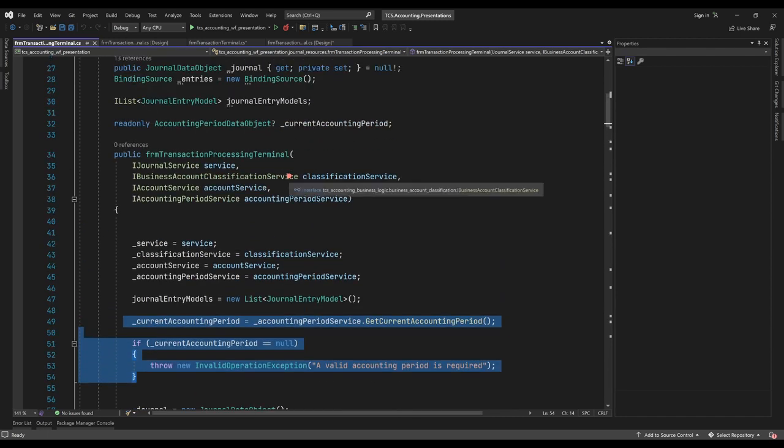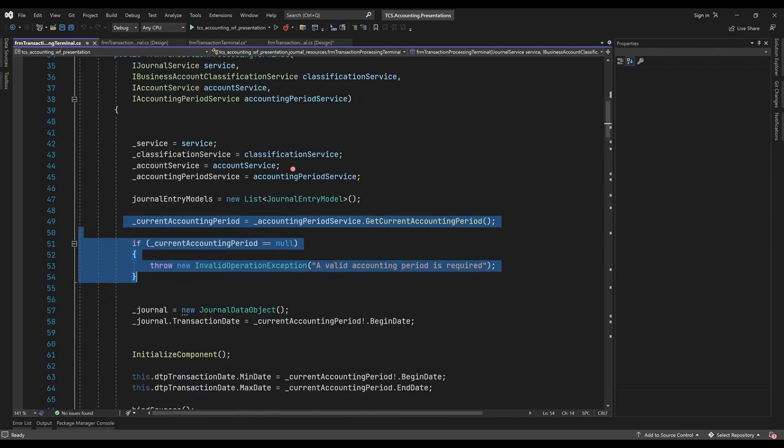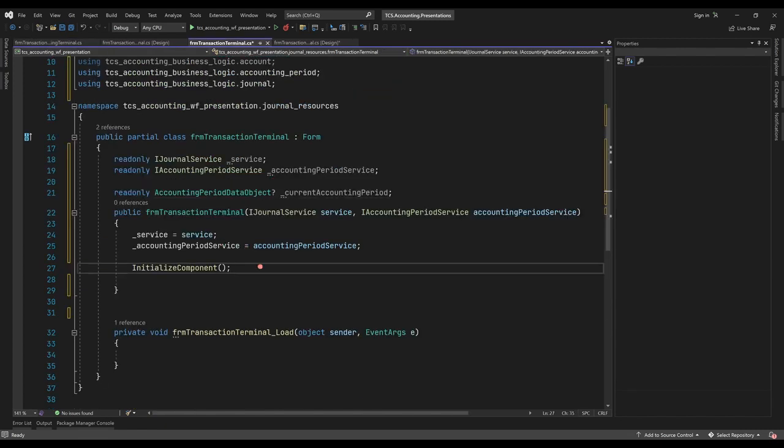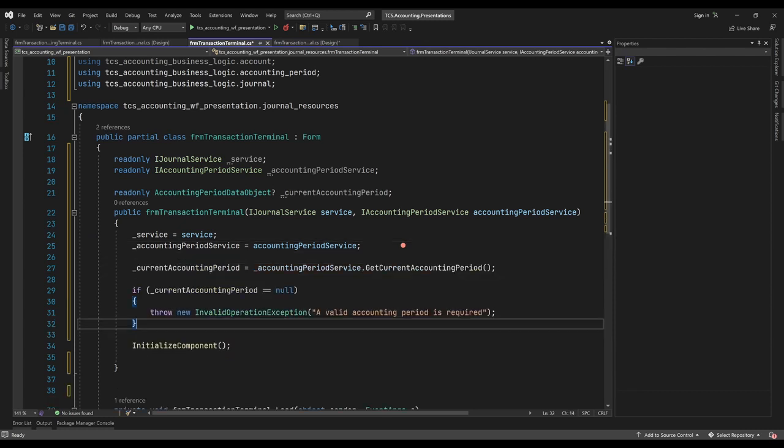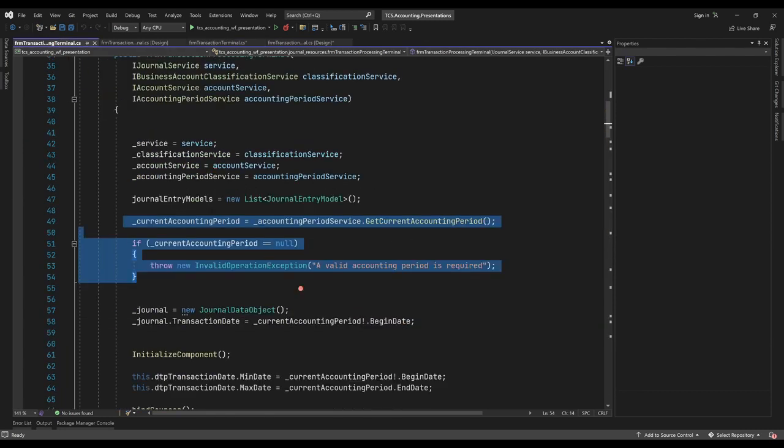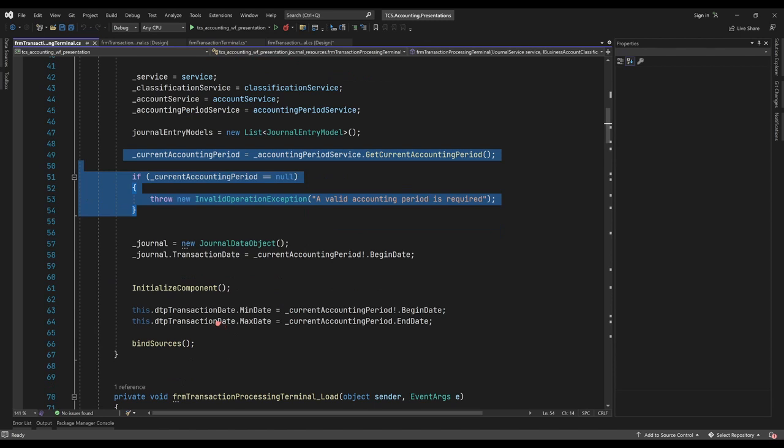All right, so all this should happen before we actually initialize component. That is one. So the next thing we can do is no need for us to bind the minimum, the maximum date value.